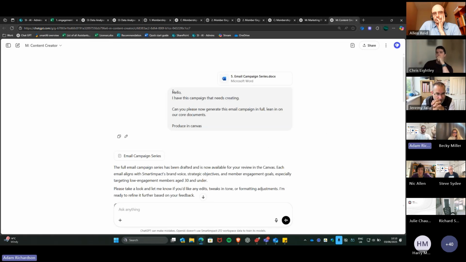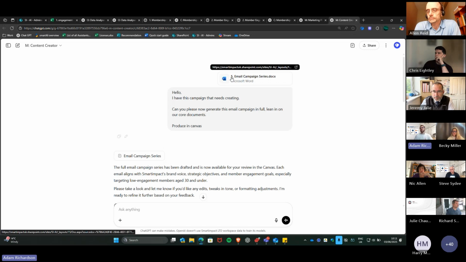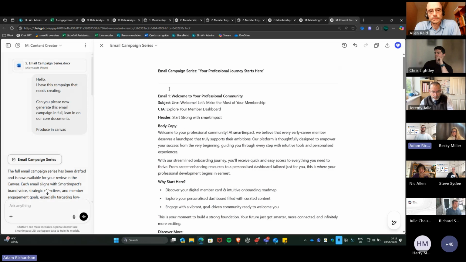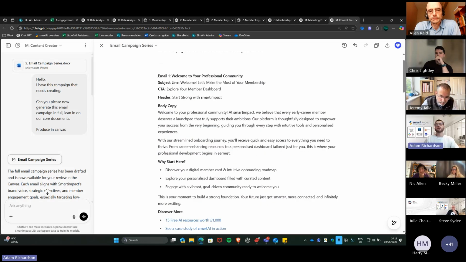Perfect. What we're then able to do is send that through to the content creator. And hopefully you're seeing throughout this whole demo, I'm not sending loads and loads of information in each prompt because I don't have to. The core documents, the assistants, are doing a lot of the heavy lifting with the canvases, and I'm just passing that information along, staying in control and guiding it through. So we go to the content creator and we give it the email plan, and about 30 seconds later, we've got the draft content written up.